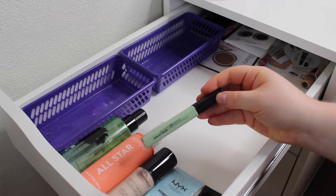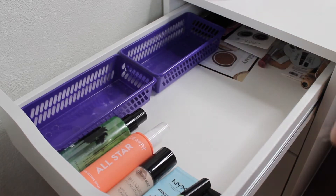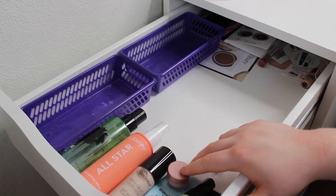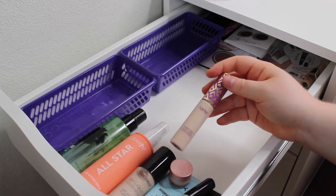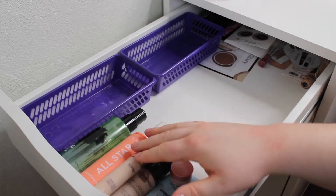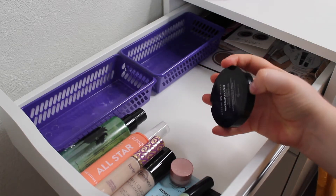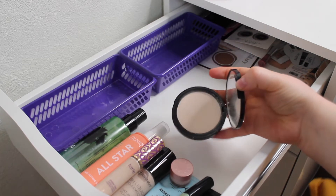I have my Makeup Mecca Green Color Corrector which always lives in the drawer - I do use it and like it a lot. I have a mini Becca Dry Corrector that I'm still figuring out if I like or not, and then my trusted Tarte Shape Tape in Fair, my favourite concealer, which pretty much lives in this drawer all the time. I also have my Makeup Mecca Powder Foundation in the shade Marshmallow - it's my go-to for a quick easy base.